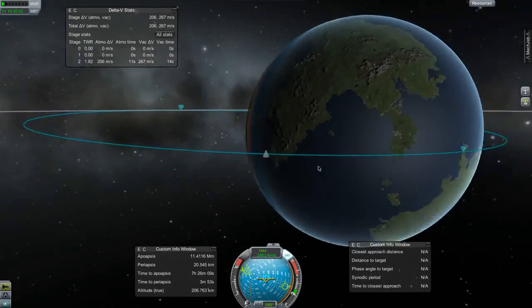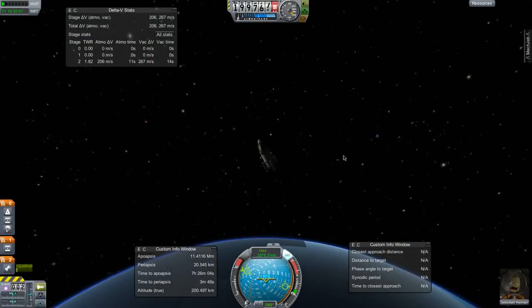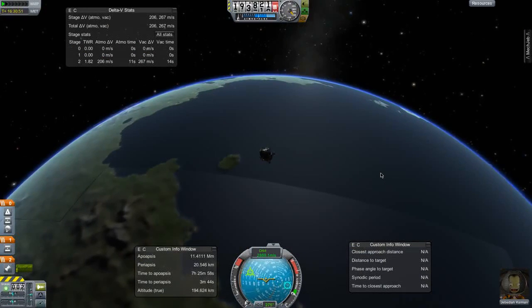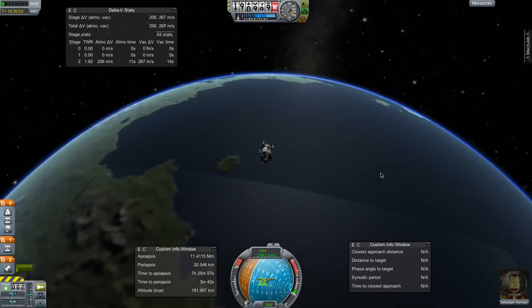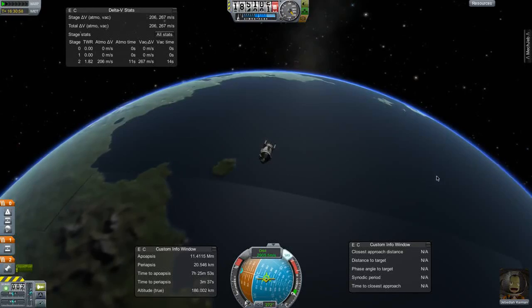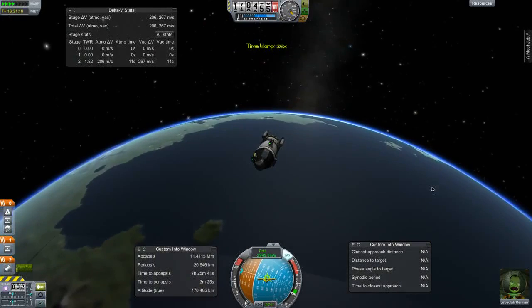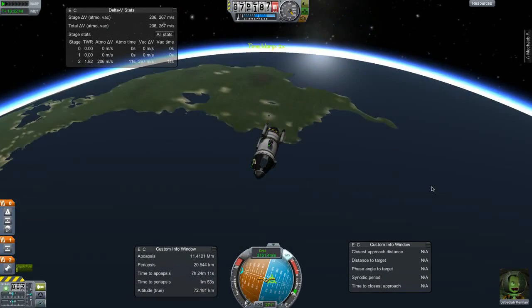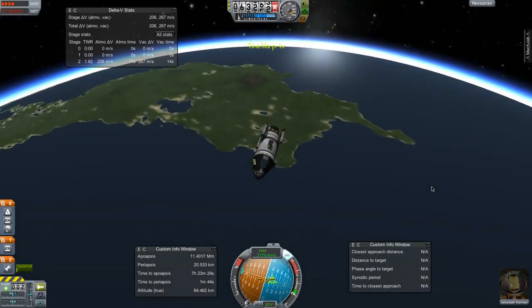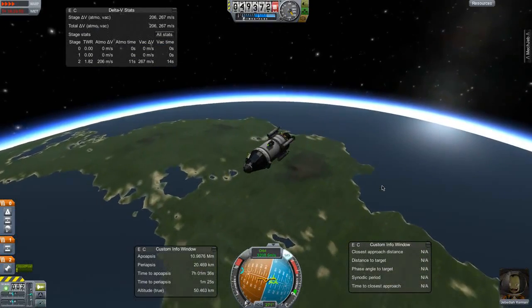And we're actually coming in not too far away from KSC, which is right here. If we had timed this a little bit better, we would be okay. So now we're going to face retrograde. This will put the bottom part of our rocket into the atmosphere, which is the way we want to be facing. And we're going to time warp up until we get into the atmosphere. I'm going to physics warp until we get into the lower atmosphere. You don't want to physics warp too much, it can cause problems.